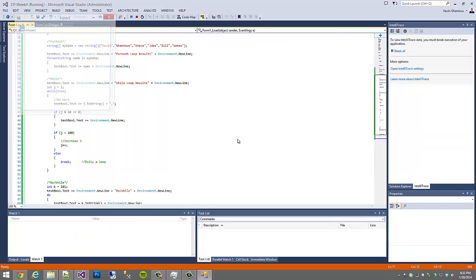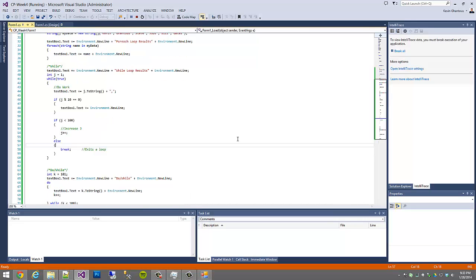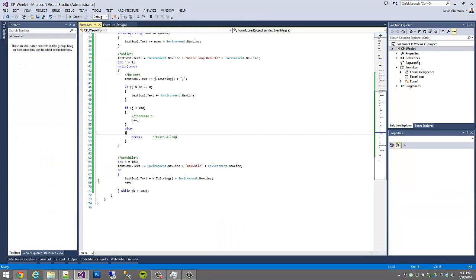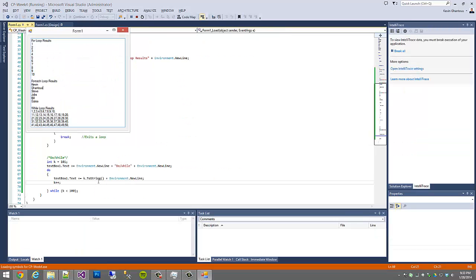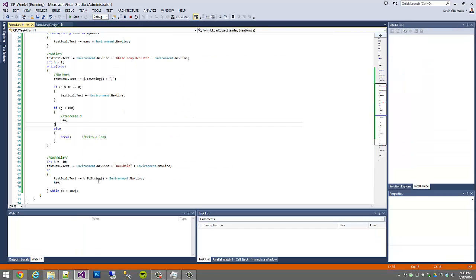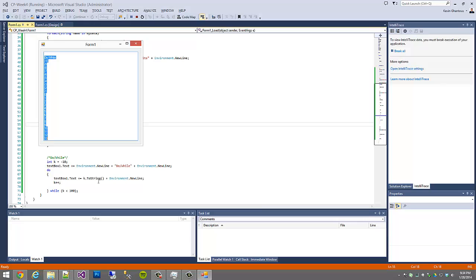So let's go ahead and run this. And I'm missing a plus equals somewhere, but you'll see that it output 101. I'm missing it right here. So once it hit 101, which really it probably evaluates as 102 because we have a k++, it stops running. If we were to, let's say, make this -10, go ahead and run it again, it will then output the do while loop until we hit 100.